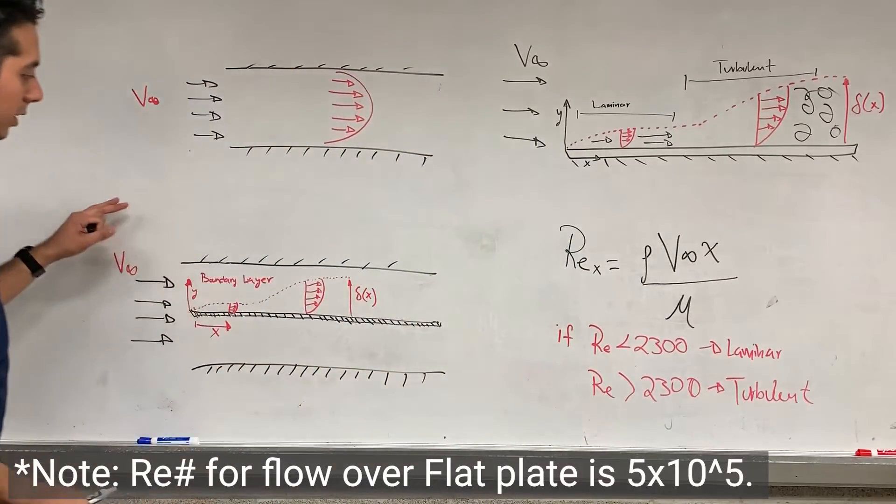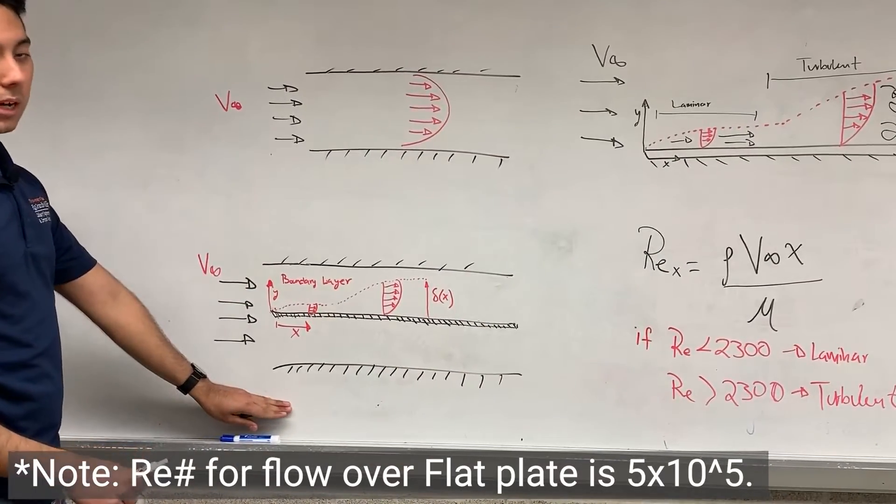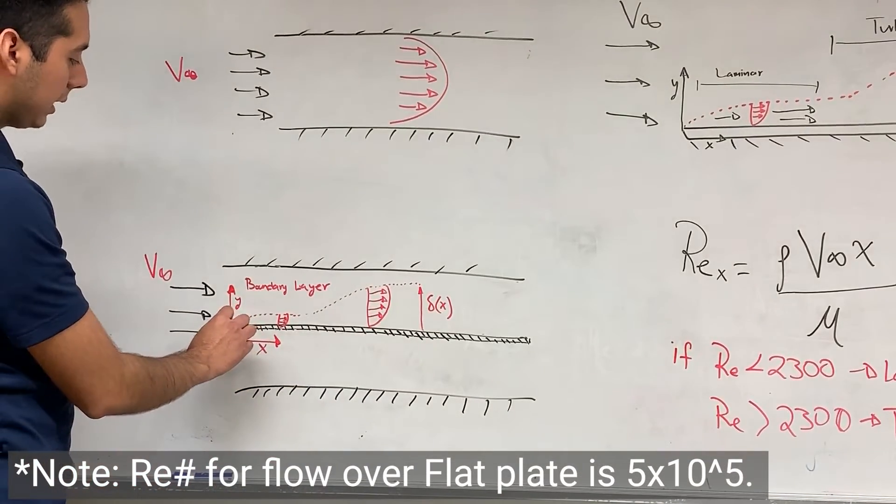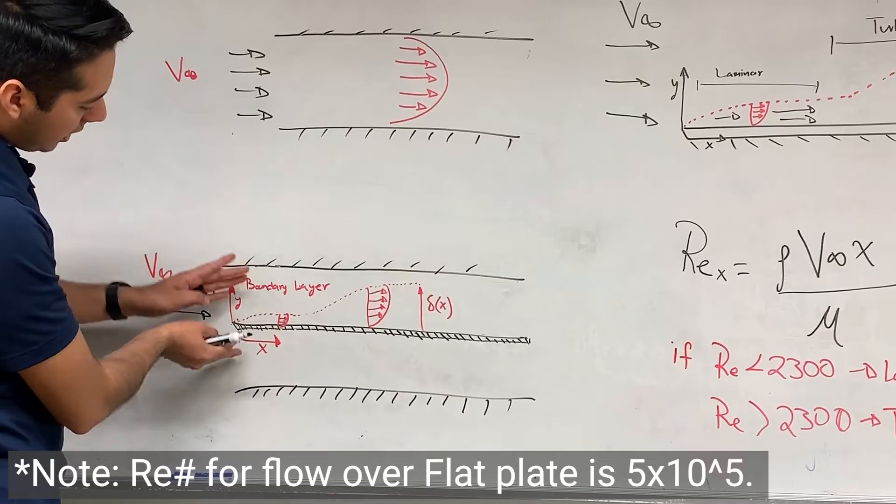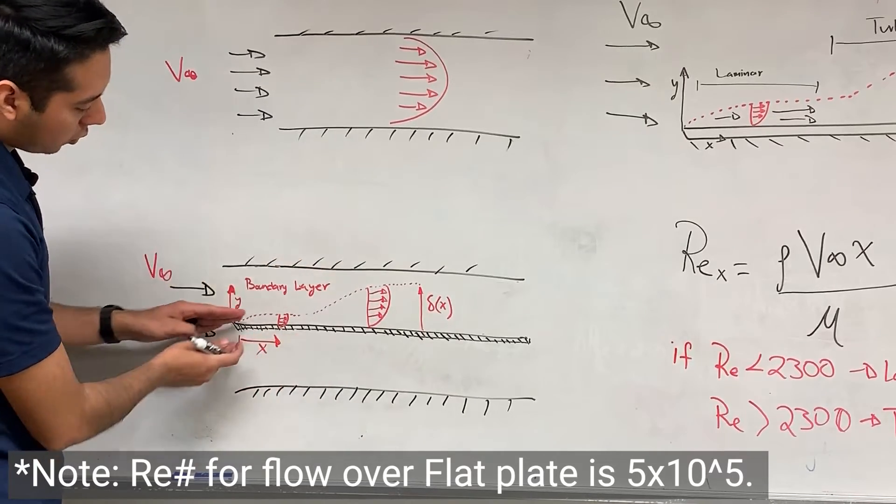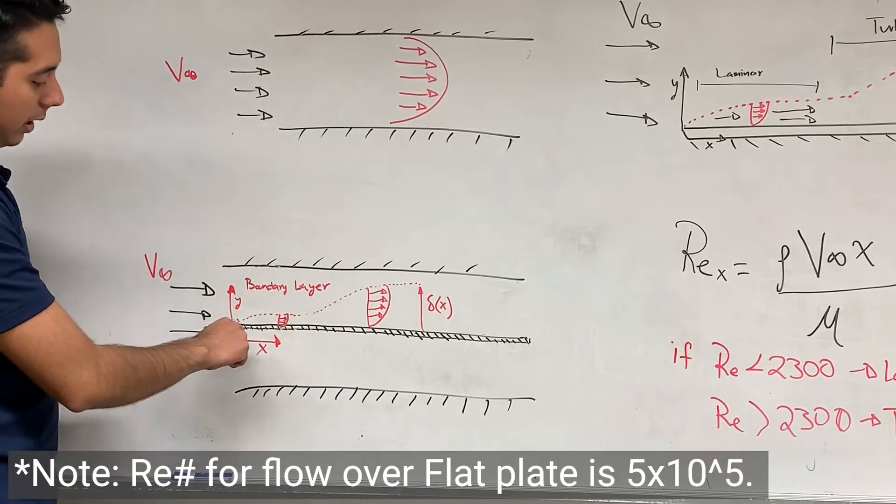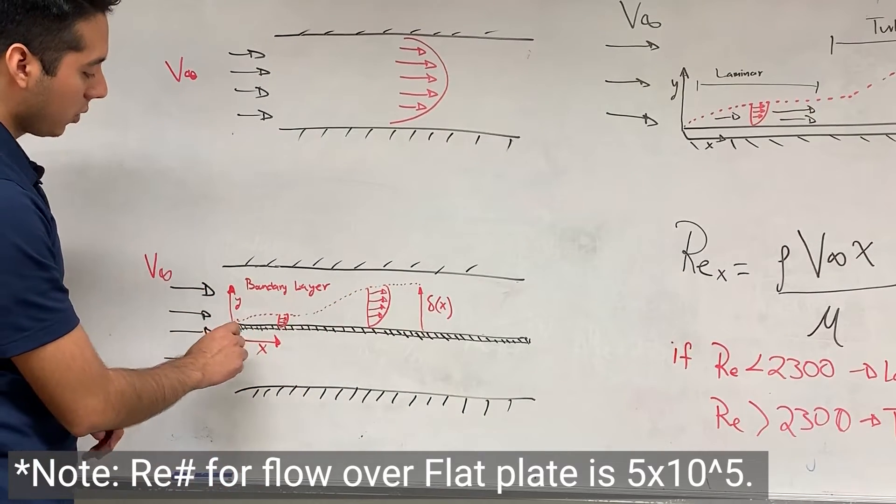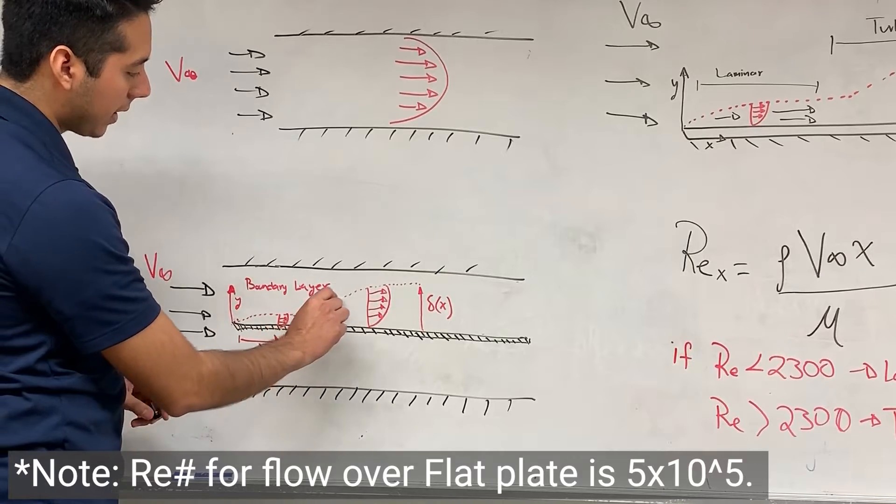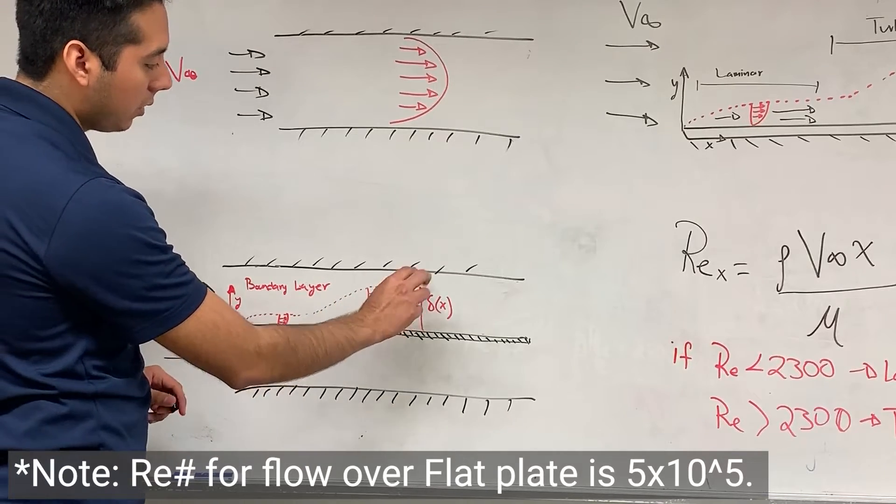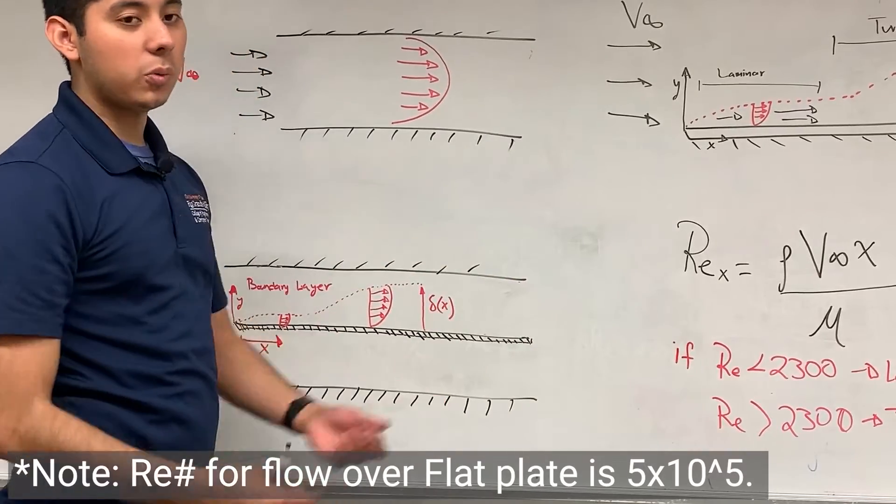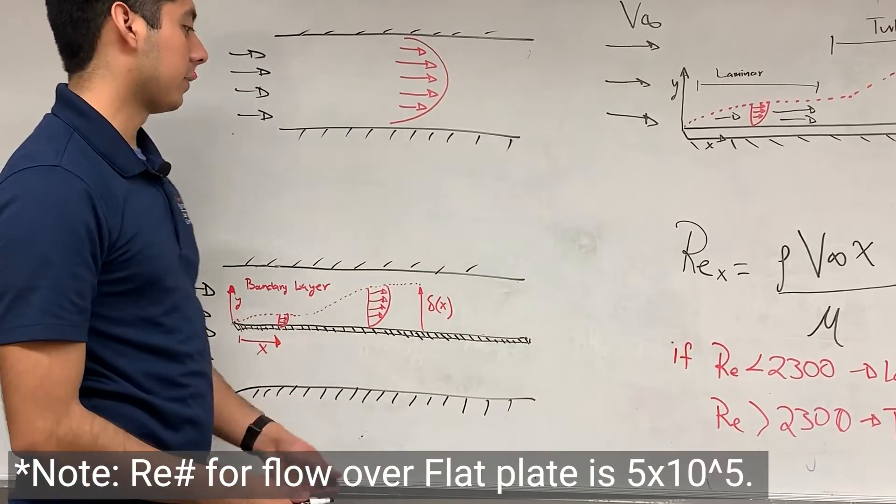If you see over here in this drawing, this is pretty much what you guys will see for this lab. Once you plot all your pressures, you'll see that as the air goes in, it spreads out in two different parts and will start making this layer, this shape. As you get farther away from the entrance, you can see how the boundary layer keeps on increasing until there's a point where the air will just start flowing back smoothly because we are out of that boundary layer.